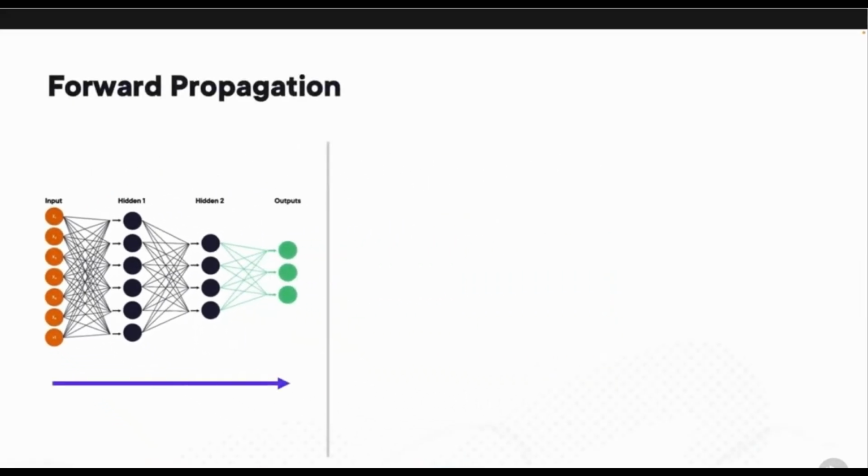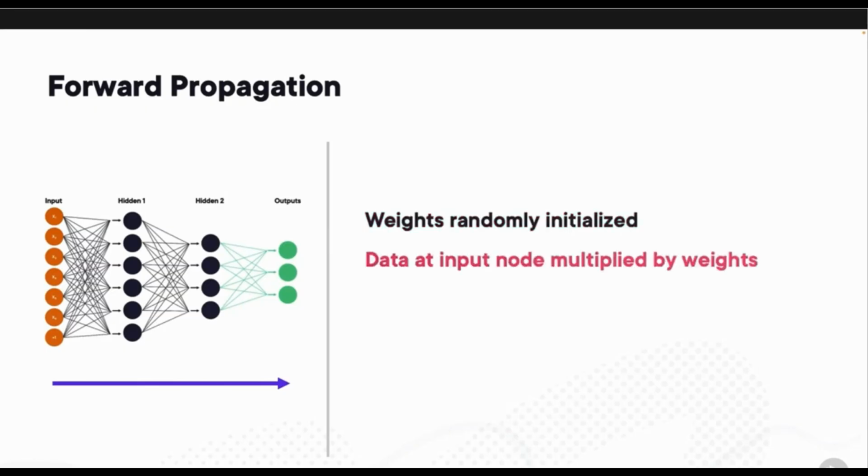The first part is called forward propagation. In this step, as you can see from the arrow below the diagram, information flows from the input layer to the output layer. Here's how it works. Firstly, the weights mentioned earlier are randomly initialized. The data, which is now at the input layer in numerical form, is then multiplied with the weights. The multiplied values are then passed to the hidden layer. Keep in mind that the input layer has multiple nodes, and each node there is connected to each node in the hidden layer. A quick glance at the diagram on your left should help you solidify this step.